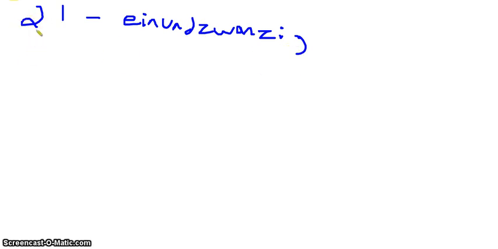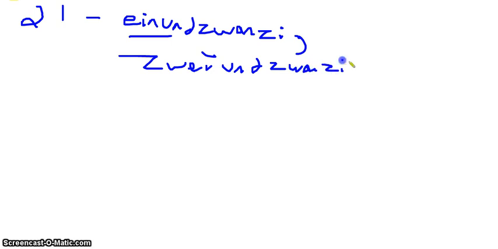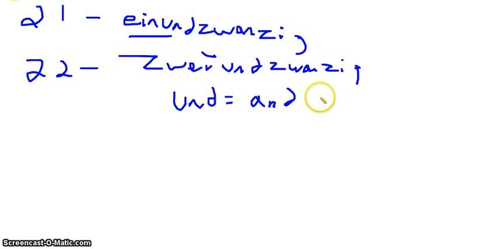If I wanted to go anywhere else with that, I would keep doing this part, let's say if I'm doing 22, like zweiundzwanzig. And I would just keep going, 1, 2, 3, 4, 5, 6, 7, 8, 9, 10, and keep going from there. And keep repeating that. Just keep the same ending, and make sure that und is in there. Und is and. It's very easy to remember.